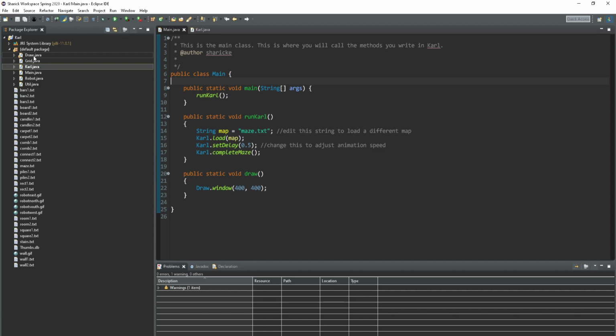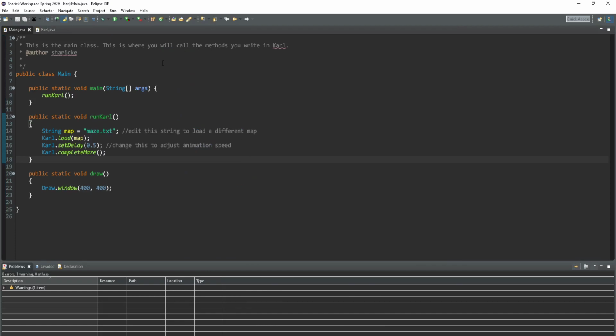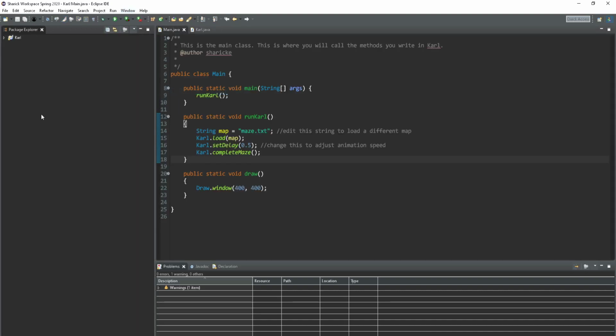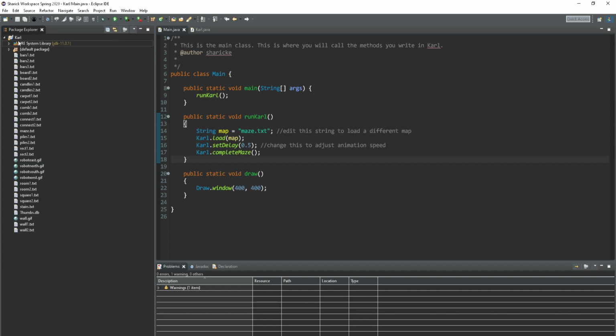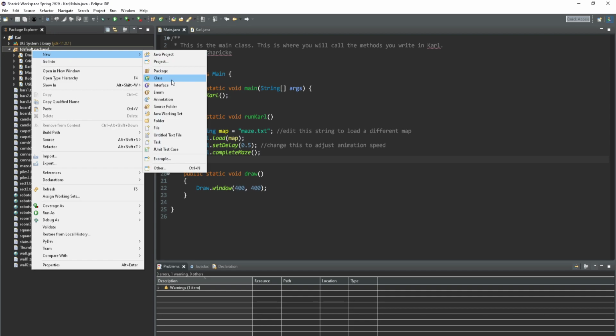First thing I'm going to do is open up and create a new class where we're going to be able to write some notes. So if you go over to your project, Package Explorer. Now, if you accidentally X out of this tab and your code looks like this right now, you're going to have to go up to Window, and under Show View, hit Package Explorer, and that will pop this tab back up. Then under Carl, we're going to right click on the default package. You can expand it, it doesn't matter. We're going to right click on the default package and hit New Class. This is how, if we wanted to create a new program, we would do that. We'd create a new project, and then we'd create a new class within that project.